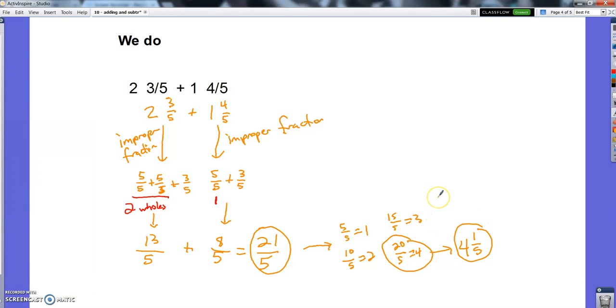Alright, so that's just one more strategy for your toolbox. Take your mixed numbers, turn them into improper fractions, and then add those up or subtract those. Okay? So this was a short video, just 2 quick examples. Please go watch them again if you're a little bit confused after seeing them twice. Hopefully a second time through will help you understand. Once you've got this written down and you totally understand what it is and why you do it, then you're all set for class tomorrow, and I will see you then.